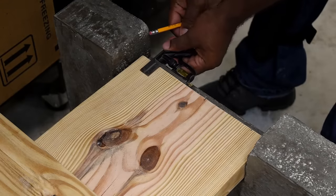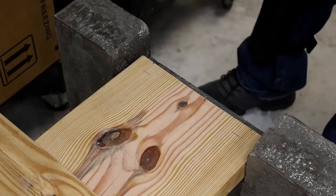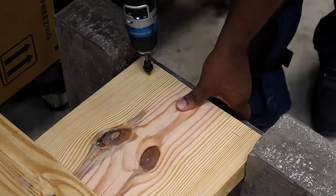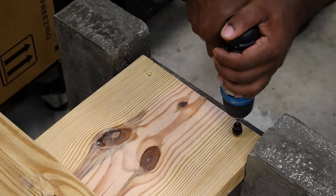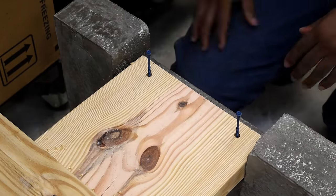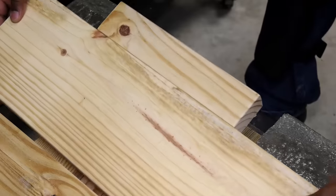I added a total of 3 screws, 2 on the outside and 1 in the middle. So the way I plan to attach the wood to the concrete will be two methods. This is part 1. This will be Tapcon going through the wood and down into the concrete, and I'll be using 4-inch Tapcons. And these are the screws that will be covered by the top part of the seat. Now I won't install them just yet because I need to move the bench, and that would make it a whole lot lighter if I can move the bench in individual pieces.